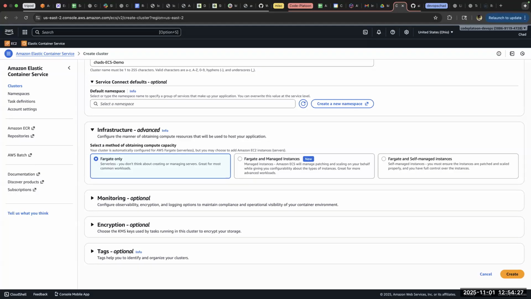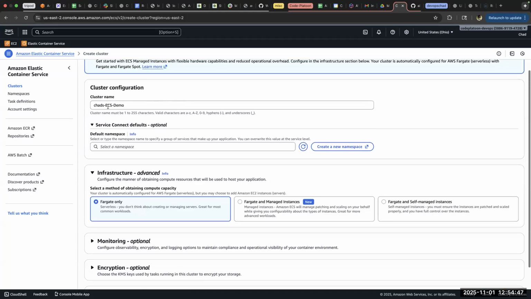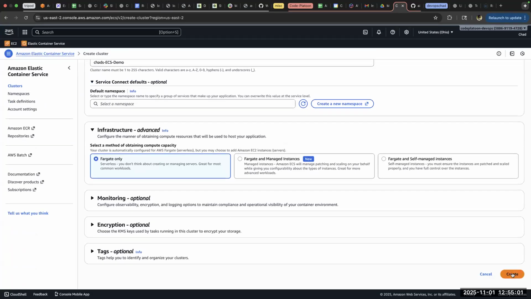There may be an issue. I know I gave you guys full ECS, so you shouldn't have any permission issues. If you guys get any weird alerts saying you don't have permissions to do something, please speak up. All right, so once you're done here, you've given it your name. I don't think we need to give it a namespace. Oh, no, we do want the cluster name. Yeah. All right, cool. Create.